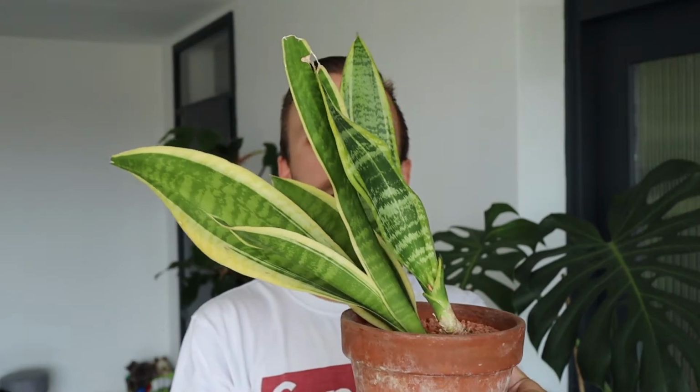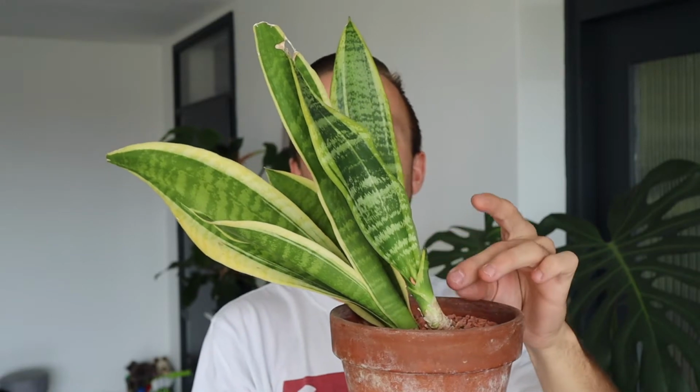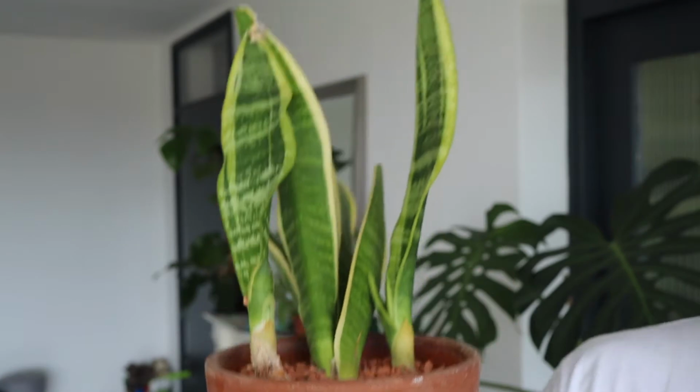So the first plant is also the most neglected plant in my house, and it is also a plant that I really don't like that much, but due to this memory that I have with this plant, it is such a special plant. And I'm talking about this snake plant. As you can see, it's kind of loose in its pot. I potted it up in ceramics. It's some sort of weird substrate, but it should be very good for Sansevieria. But as you can see, it's kind of loose in its pot, but that is fine. But number one is this Sansevieria.